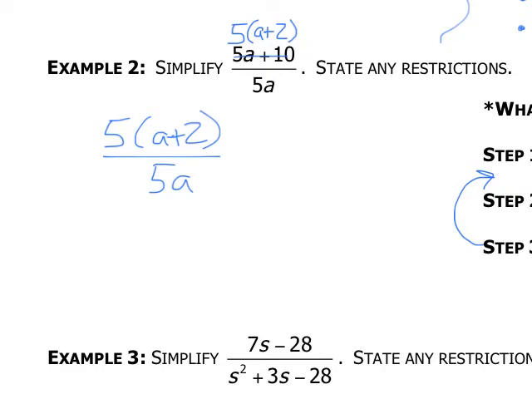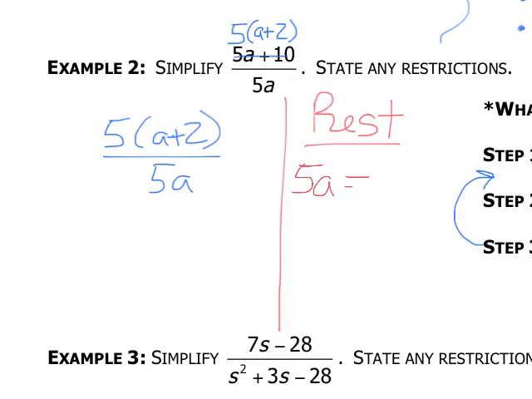If you remember, in math, we are never allowed to divide by 0. So I want to make sure and avoid that here. The way that we do that is I come over here to do my restrictions, and I say whatever is on bottom. After you've factored it, whatever is on bottom, in this case, it's the 5a. I say whatever's on bottom cannot be equal to, so that's a not equal to sign, 0. So 5a is not allowed to be 0.